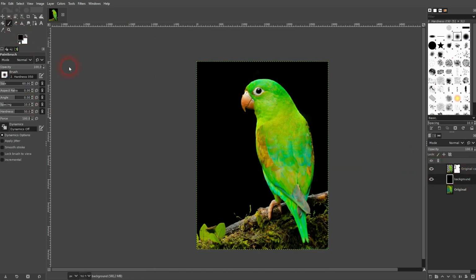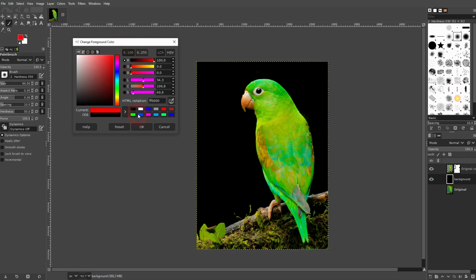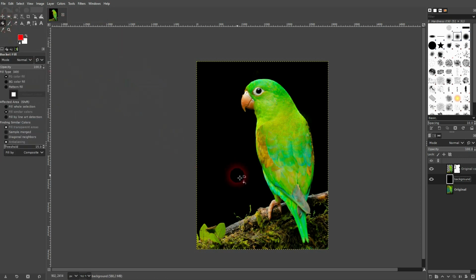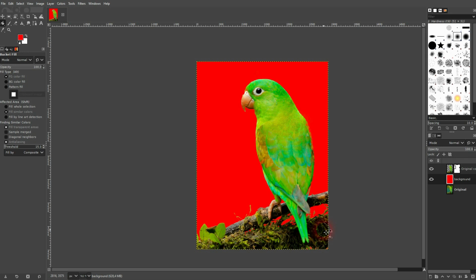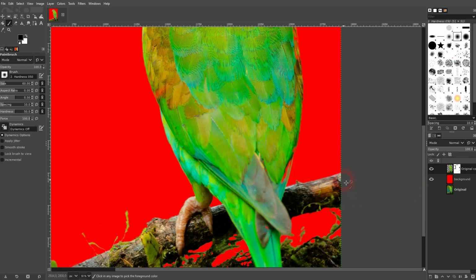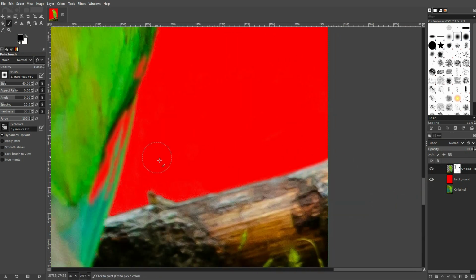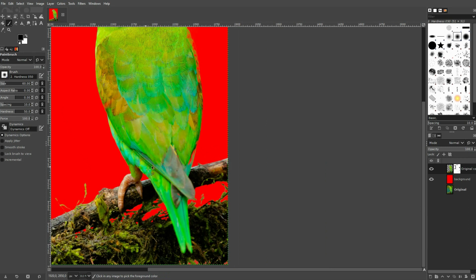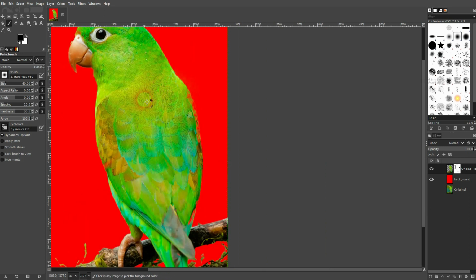In this case, it may make sense to use a fully red background and check. Background looks fine, but you can now see the gaps that we have in the bird. So there are a lot of parts that we deleted even though we needed them, and the feathers. And this is where we are going to use another mask.